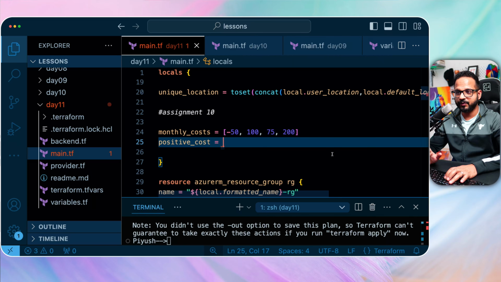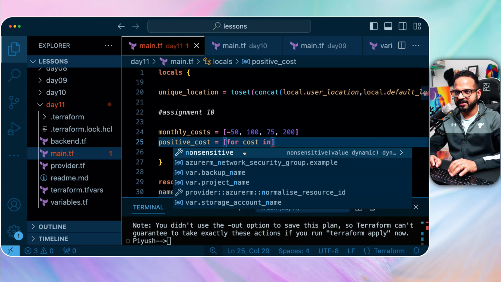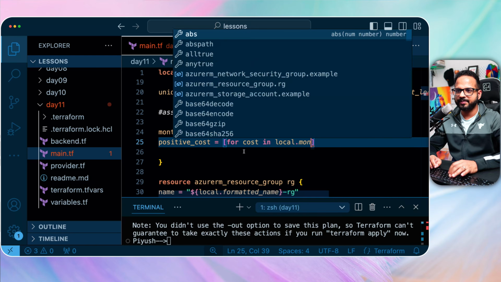And how do we calculate the positive cost? We need to check the absolute value of all the elements in the list. So how do we check all the elements? We need to use a for loop for that. Inside the square bracket, for cost in local.monthly_cost.